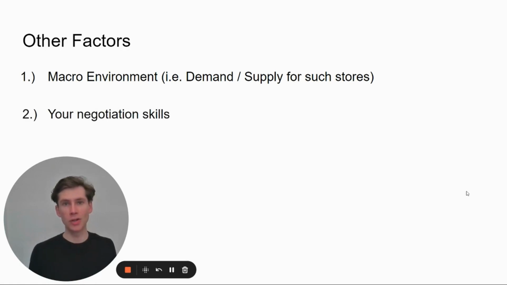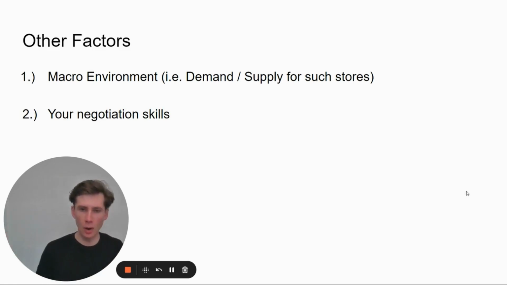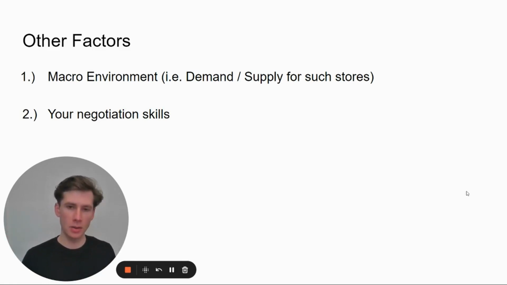The second thing is your negotiation skills. By the way, all of those valuations, especially if you look at exchanges like Flippa and so forth, have huge outliers. Yes, there have been stores, and I've seen it for myself, that list for 300K and end up selling for 100K, and also the complete opposite, where they list for 300K and end up selling for 800K. Those outliers do exist. But hopefully this gives you a good starting point for your evaluation. And then obviously your negotiation skills: if you're a very good negotiator, then presumably you can squeeze out some more value.